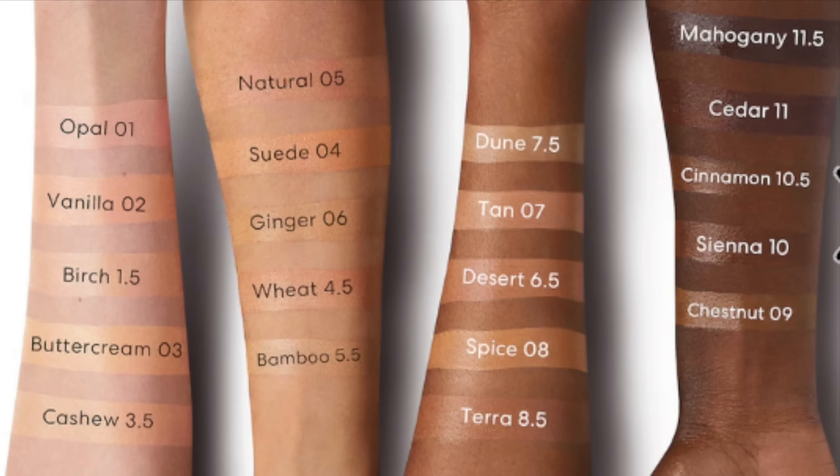Bare Minerals Tinted Hydrating Gel Cream costs $31 an ounce. It does come in a mini size. The star rating is 4.0 on Sephora and 4.4 at Ulta. It comes in 20 different shades, and my shade was Opal — super easy to find a shade match. It does not contain fragrance. Some of the call-out ingredients are glasswort extract, helpful for barrier function, skin brightening, and antioxidant properties. The skin-identical ingredients are squalane, glycerin, and sodium hyaluronate, also known as hyaluronic acid. It also contains some plant extracts for skin soothing.